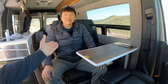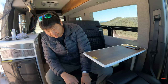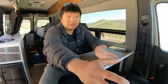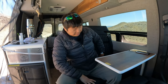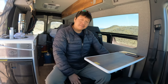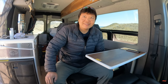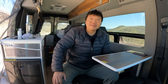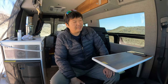You almost don't even want to use this table. There is a mod where you can add a mount here so the table swings forward between the two front seats while driving, and you don't have to remove this table when converting to lounge mode. If you are considering a van or RV, there's not going to be a perfect vehicle — you're going to have to do some mods for things you don't like, and there's always a give-and-take. You just have to pick what's important to you.